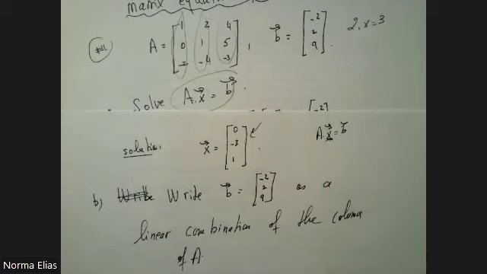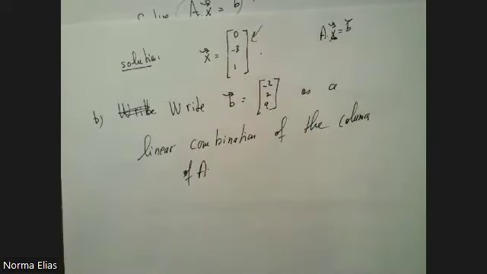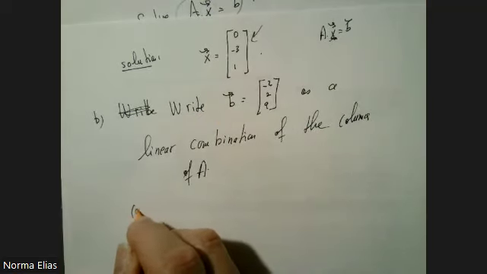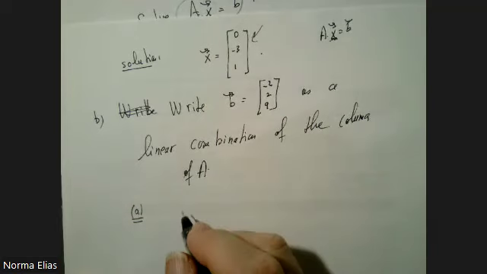Anybody agree with your classmate? Anybody agree with Allison? Please look at what she said. Okay, absolutely. Let me comment on what Allison said because I want this to be relatively clear. So write B as a linear combination. Let us see what we did in part A. In part A, what I showed you by solving the system is the following.